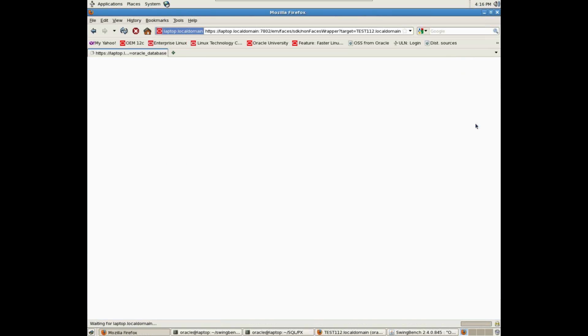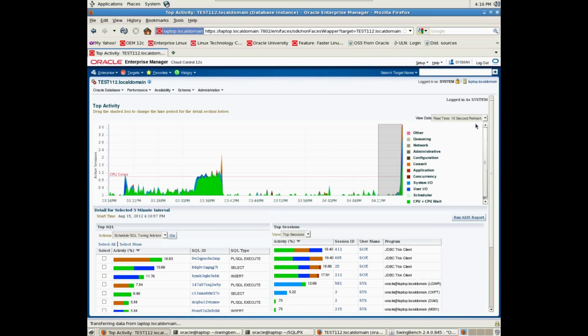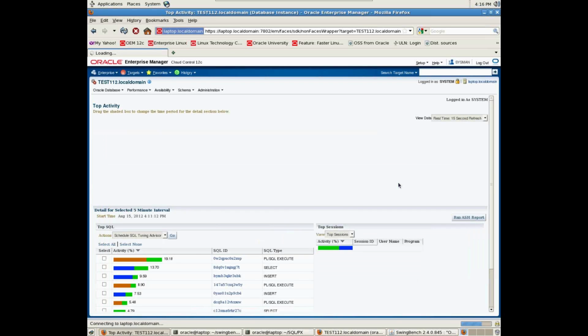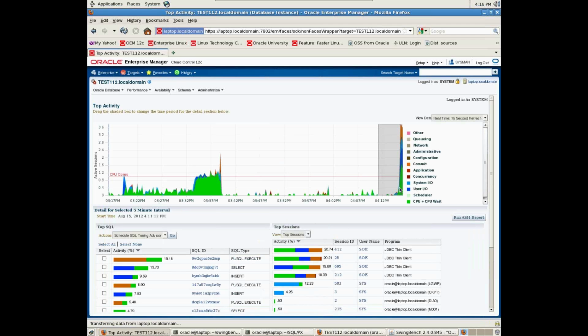And if I switch back to the 15-second refresh, we'll see that the graph has changed quite a lot. So now I have this enormous spike, okay? Here I have an utterly quiet system. Here I have a system where I was rebuilding the schema. And here I now have this benchmark running, although it's safe to say it's only 4 users, but it looks pretty busy now, right? So now I'm starting to see more activity, some CPU, some user I/O, what others? We've got some commit wait class there and some system I/O.